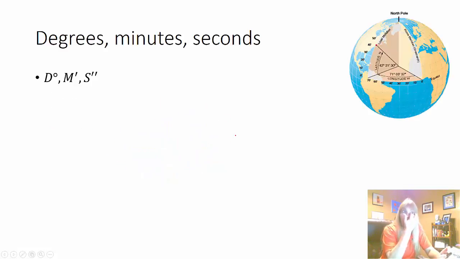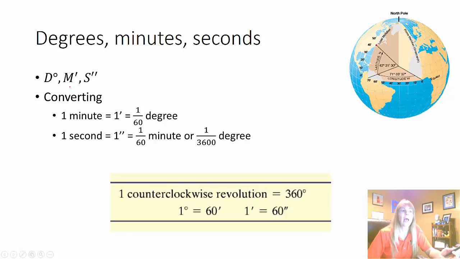And so then we'll have things that we measure, like GPS systems that are measured in degrees, minutes, and seconds. And we can convert these, and let me mention the symbols here: the degree symbol, one little tick mark for minutes, two for seconds. We can do conversions here where we can say, well, 1 minute equals 1/60th of a degree. 1 second is 1/60th of a minute, or 1/3600th of a degree.